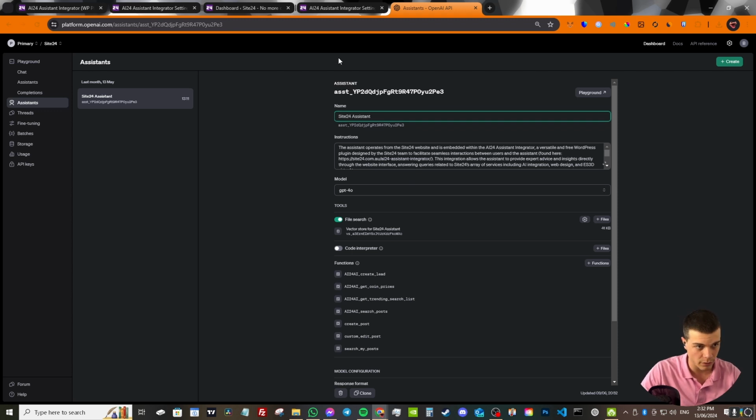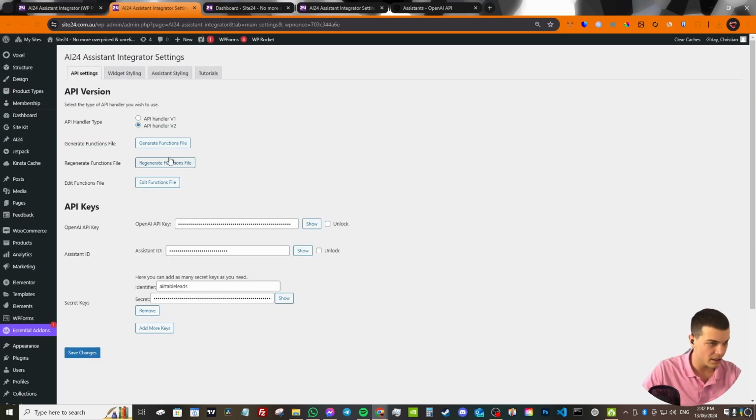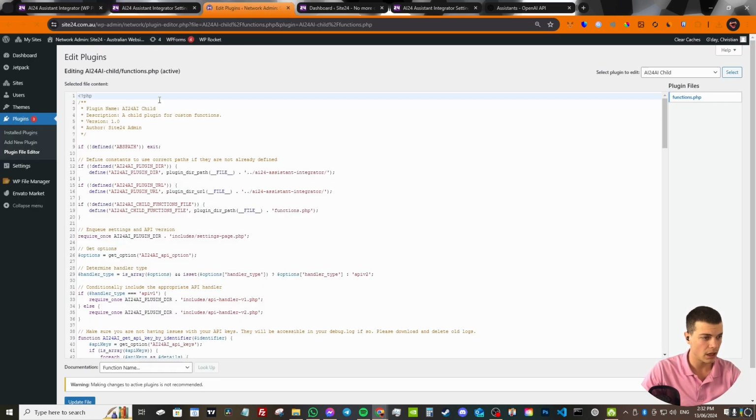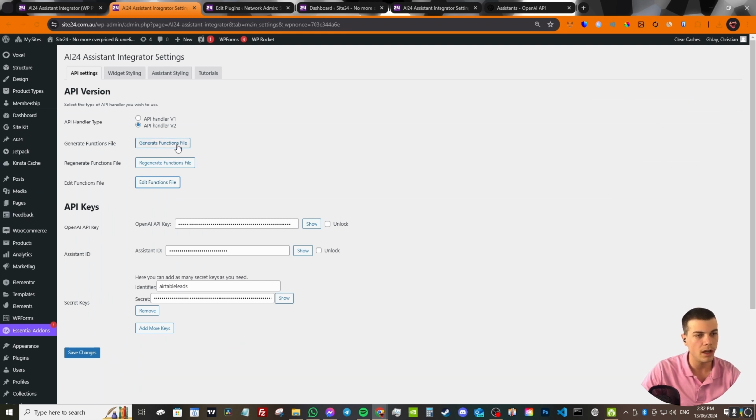The function itself is sitting in your assistant integrator. So you'd have to click this generate functions file, and then you're coming into the edit functions file. This is editing the child plugin that you've created when you click generate. Whenever we push new updates, we'll recommend, if we've upgraded the functions file, that you regenerate it. So you'd have to save the old one. We're going to add a save function so that your old files can be saved and then merged. Or you'd have to do the merging yourself, but this is just so that when new updates come out, let's say for security reasons, you'd have to click regenerate just so that you'd have the new one.